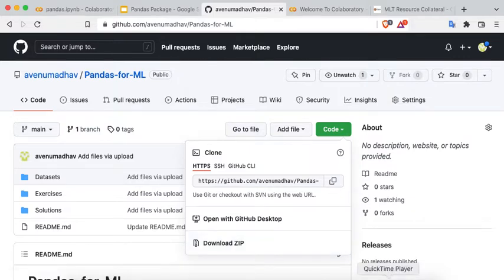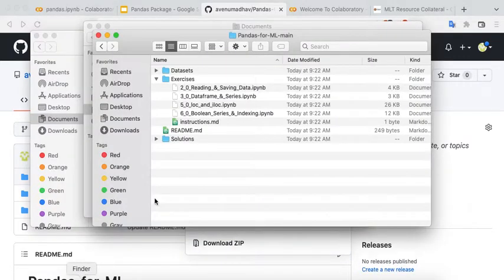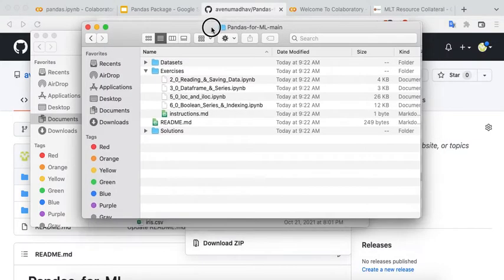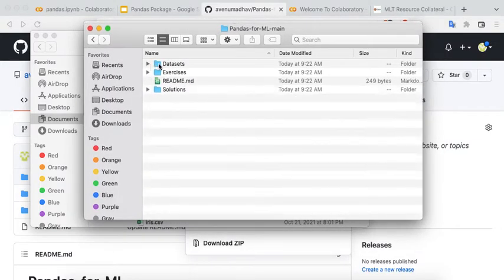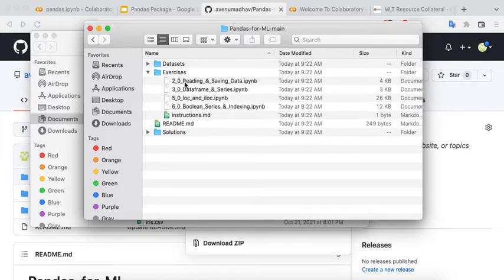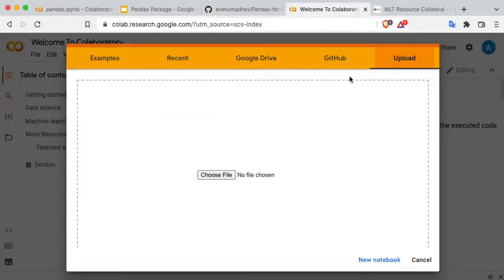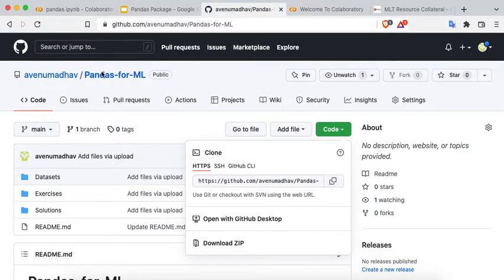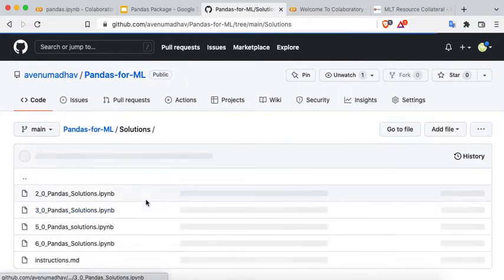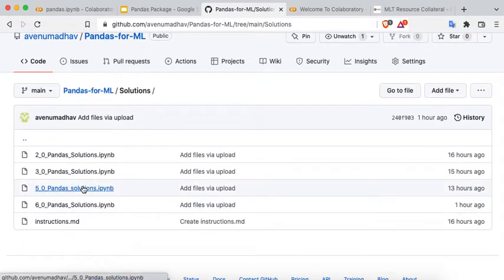Once you download it and unzip the zip, you end up with something like this, a folder with all these things. Here you can pick these .ipynb files and go to your Google Colab, and under the upload section you can drag and drop or choose that file and start working on your exercises. Once you're done with the exercises, you can verify with the solutions that are present here.